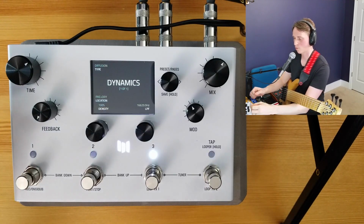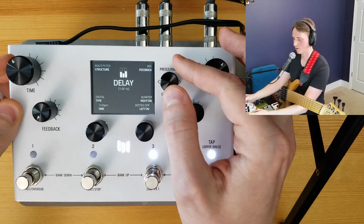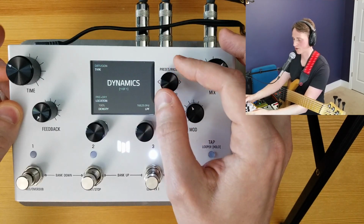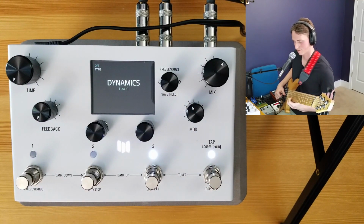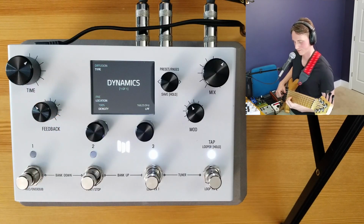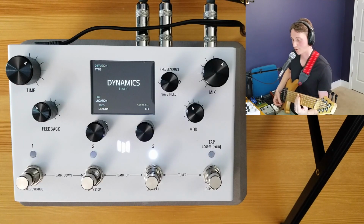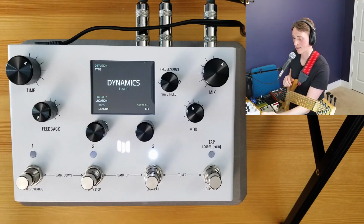And really quickly, I want to show what diffusion does to a multi-tap delay because I think it's super powerful. It almost gets you into kind of reverb territory. So if I go to a multi-tap delay and I go back to the dynamic engine here and I turn off diffusion, this is that multi-tap again without diffusion. And now let's turn diffusion on, and we'll take it off my dry signal. And you can hear it's almost like a reverb because in reality, reverb is basically just a bunch of delays smeared together.